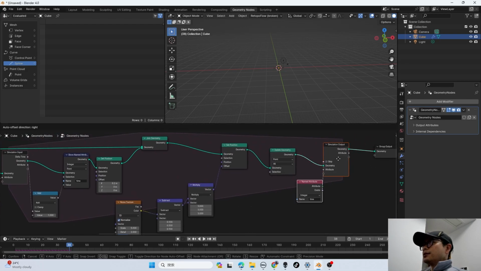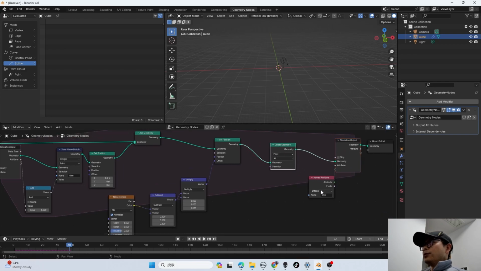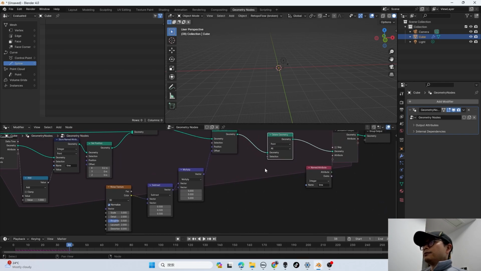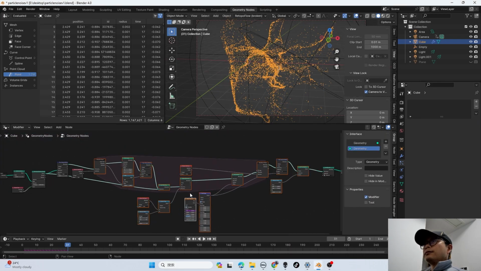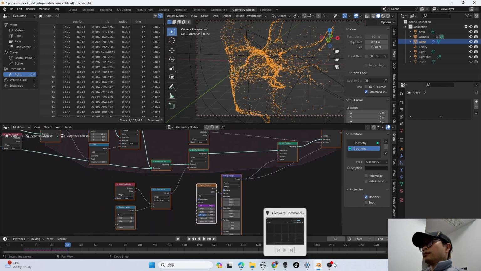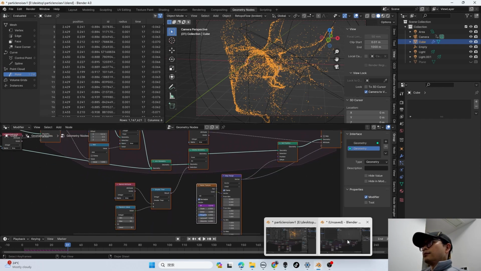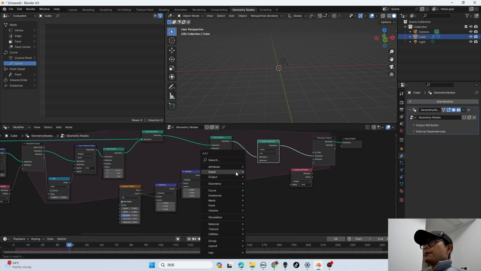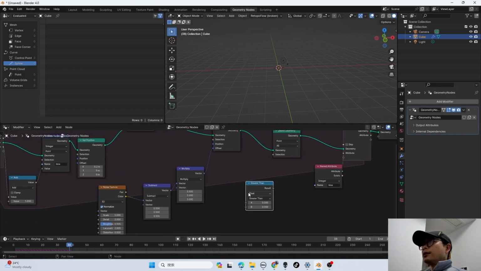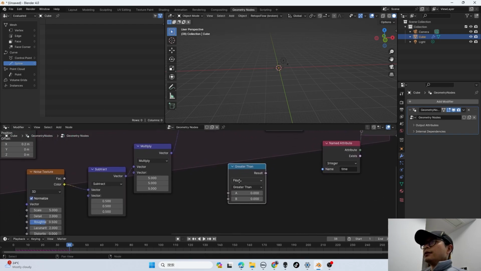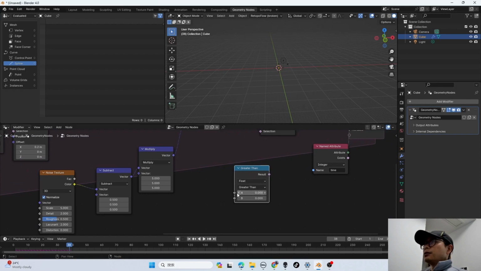How do we choose the points by the time? We will need a compare node. Compare. And we will delete the parameter that is greater than some value. Named attribute here. Connect to here, integer.